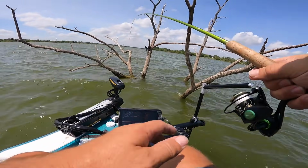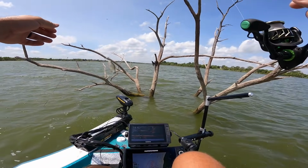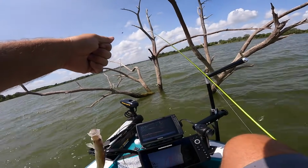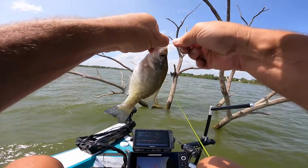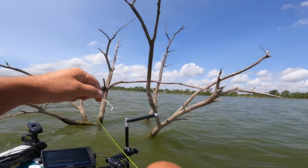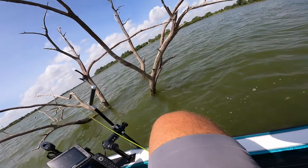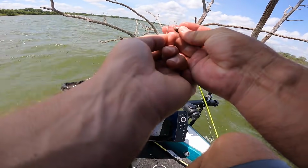Look at them jumping around, acting all crazy. Little old pup dog, look at that. Told you, it's little old pups. He's a pup dog. That's the fastest swimming pup dog. Might be some nice fish in there though.